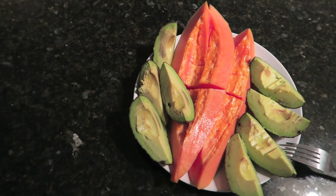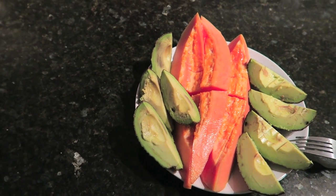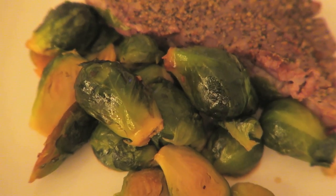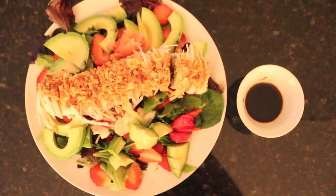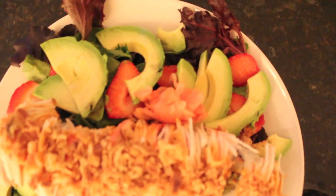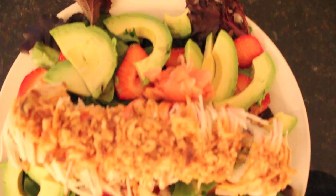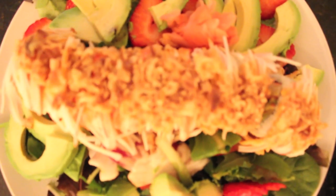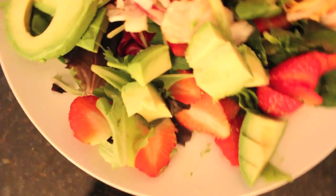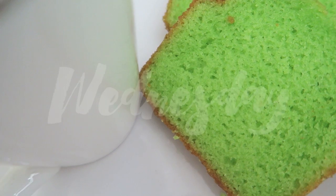For dinner, I am actually going to start by eating some avocado. There's two avocados and half a papaya. It actually helped fill me up a lot more so that I won't eat as much. And my husband's having steak with Brussels sprouts because he likes his meat. And this is a sushi roll that we're both going to share. I just want to make sure he's having enough greens.